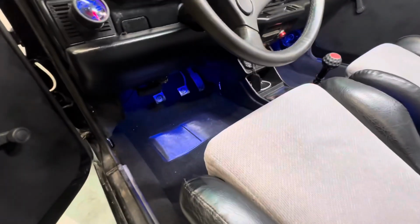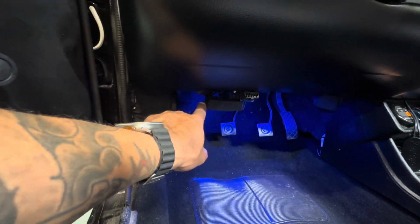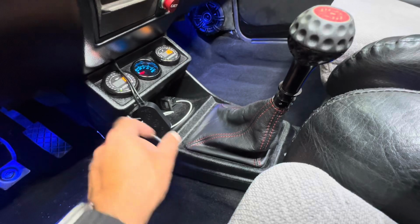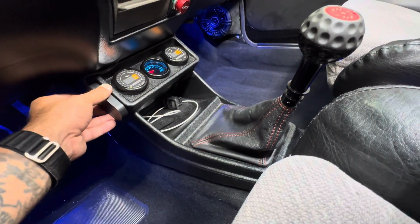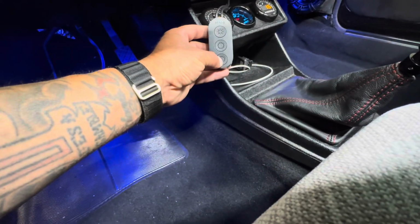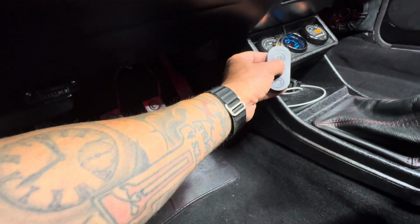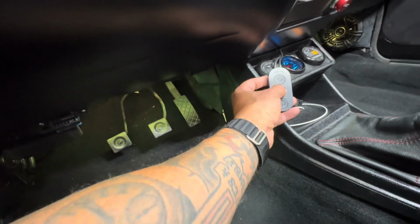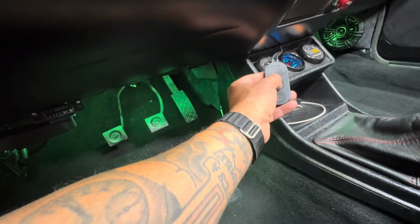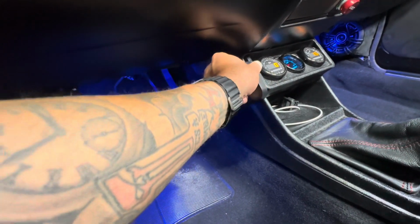So I cleaned up the bottom, got my speaker in, got my OBD in right here, got my latch opener here to open up the hood, got the boot in. As you can see, I gotta just tape this right here. That controls my lights underneath the seats. So if you can see, I could hit this light button, I think it's this one. You can see how that changes. Change to red, yellow. I'm more of a blue type of guy. So that's how I'm gonna keep it.